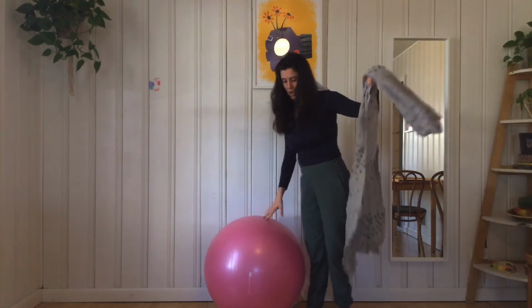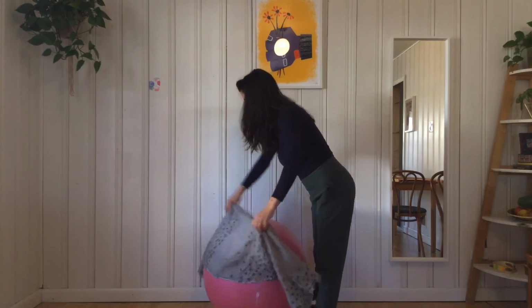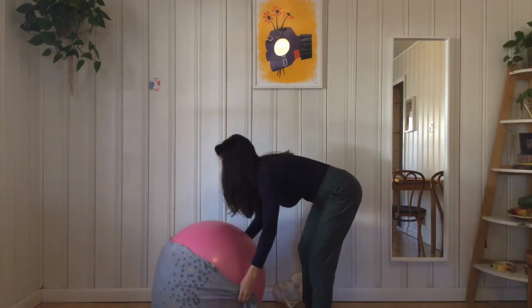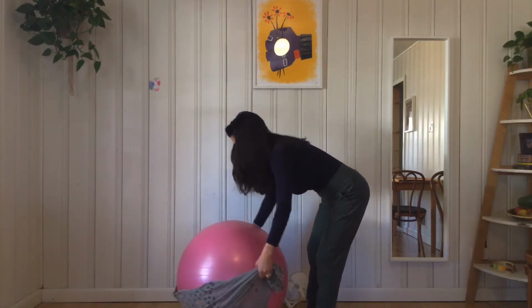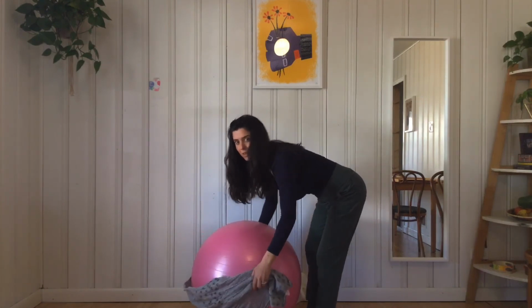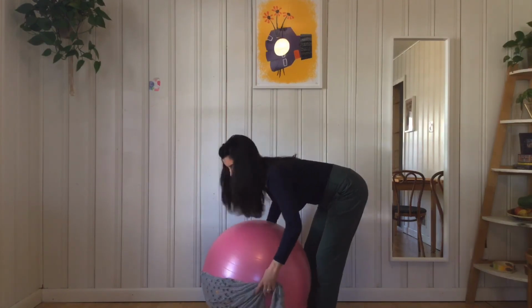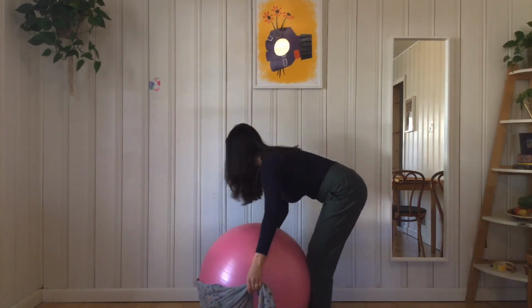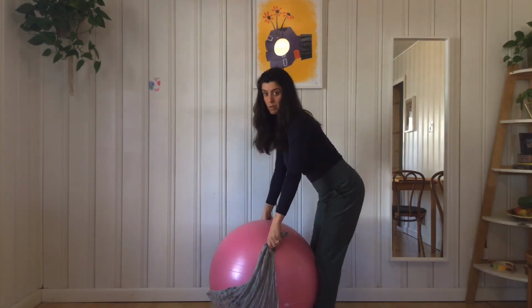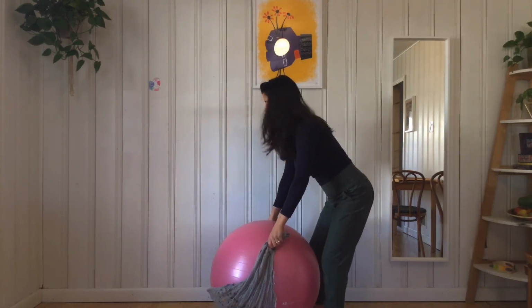Okay. And then the last one, which is going to be a little hard without a partner, but I'm going to pretend that this is now your belly. So you're on all fours or in those other positions I talked about before. And your partner is going to wrap the rebozo. See how this is short? That's why a rebozo is very long. Wrap the rebozo around your belly, and then hold it. This time it doesn't have to be close to you, but because this is short, it looks like it has to be. It can just be up where they're comfortable, and partner, find a comfortable position, because you're going to be here for a little bit.